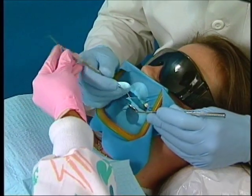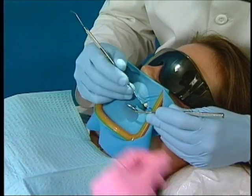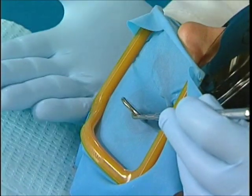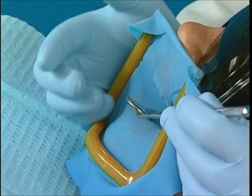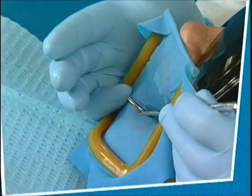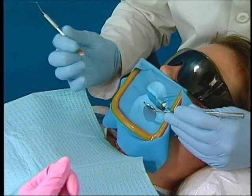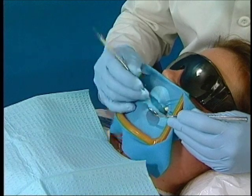Common errors include: number one, the doctor does not make a definite motion; or number two, the doctor moves his hand away from the rubber dam frame. The doctor uses the rubber dam as a reference point — he is aware of his position without being able to see his own hand because of the point contact of his little finger on the rubber dam. If the doctor moves away from this position, he endangers the assistant's nearby hand and loses his positional orientation under the scope. Practice this skill repeatedly with the doctor until it becomes instinctual and automatic.